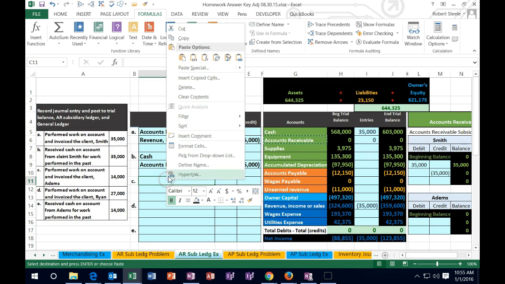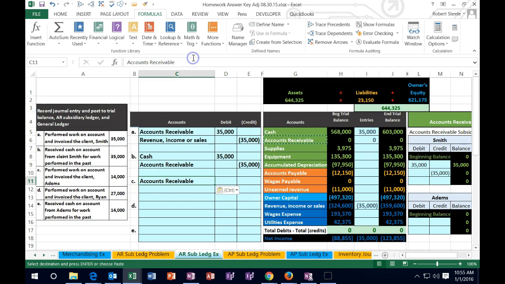Right click and paste it 1, 2, 3. The amount being for 14,000 in this case. If we debit something 14,000, we're also going to credit something 14,000. So I'm going to go to cell E12, negative for the credit for this worksheet, 12,000. No commas or anything. Push enter, and that will format the cell with the brackets.